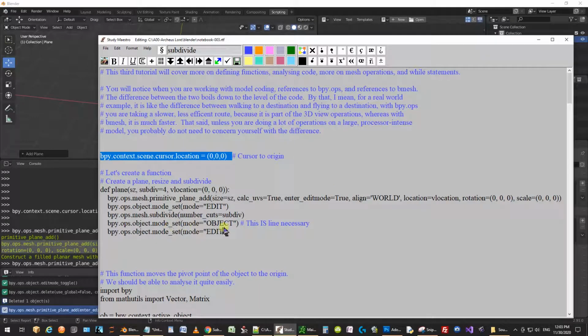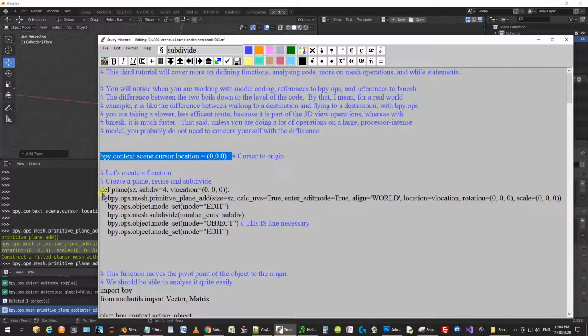Modes are kind of funny because sometimes when you're working with an operation, you might put in a line of code and then switch back to the mode that you want to be in, and it still hasn't done anything. So then you have to switch to another mode. I think what it's doing is saving data or something like that.